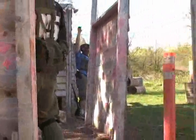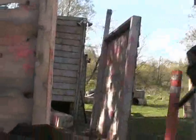Okay, we're in a bad vantage position here. Holy fuck. Where's it coming from? Guys, I got a sniper over here! Oh. Come back! Gotcha!